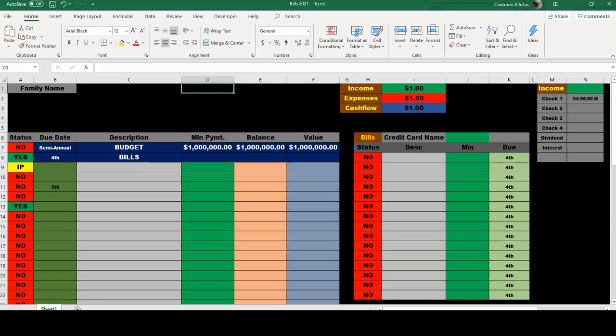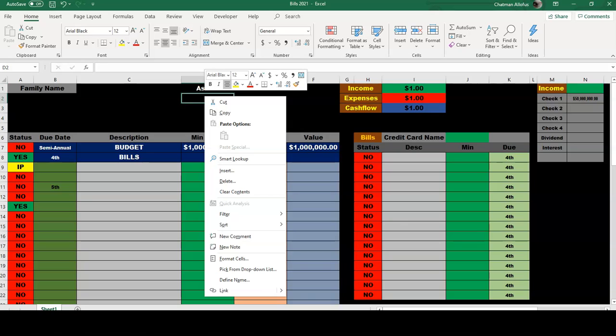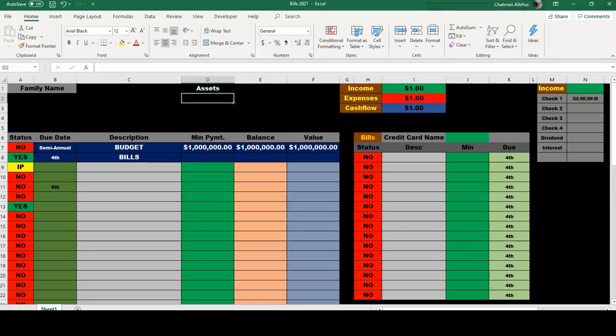So, last few little cells we could put on here. Again, this is optional. You don't have to have this, but if you like to see these numbers and just know, you can add this on here. And that would be your assets, your liabilities, or basically your expenses and what you owe. And it'll be like net worth. So this again is optional. If you don't really ever pay attention to this, it might be cool to know.